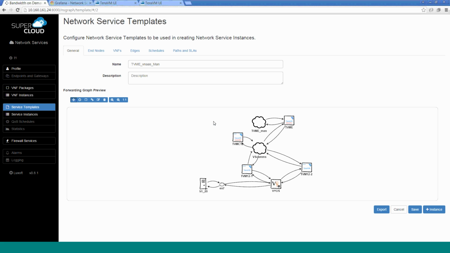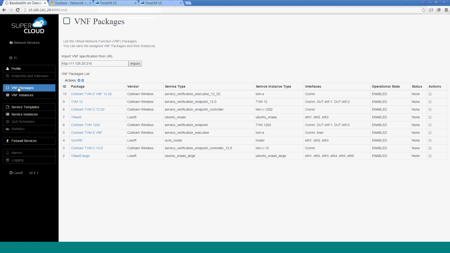The first tool that we look at is SuperCloud as part of the solution. SuperCloud provides the NFVO and VNFM. SuperCloud provides an easy-to-use web interface that allows the user to onboard VNFs, create a topology, and orchestrate that into the virtual infrastructure management. To begin, the first thing is the onboarding process.